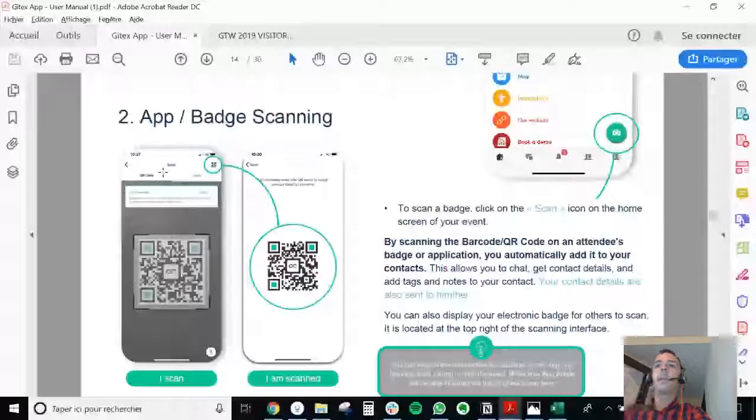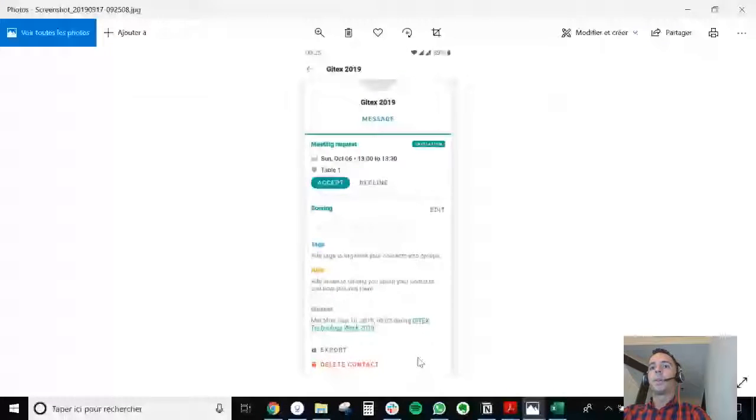And when the profile is saved, it looks like that. So you're able to see if there are meeting requests because you connected before or whatever. But what's most important is that you'll be able to qualify the person you just scanned. So you'll be able to add a score, 1 out of 5. The scoring part is important because it really depends how you plan on communicating after the event. If you rate a lead 5 stars, it means that this lead is worth being called by your sales team. If it's just 1 star, maybe it means that this lead should only receive a mass communication campaign.